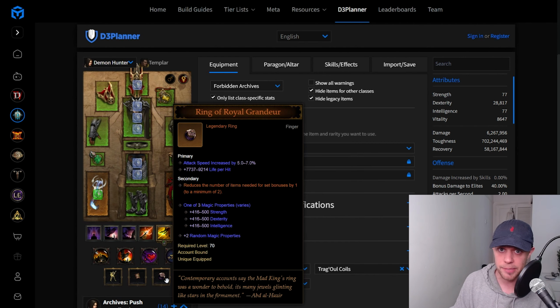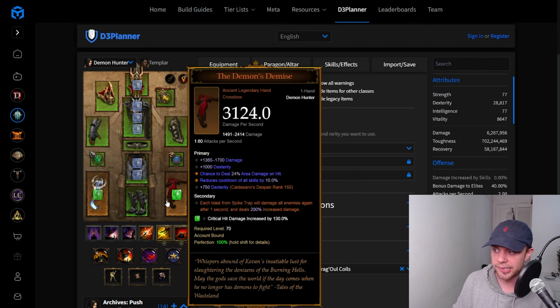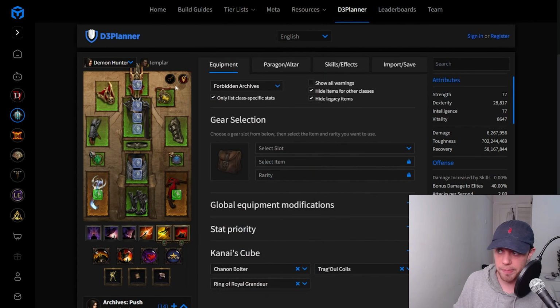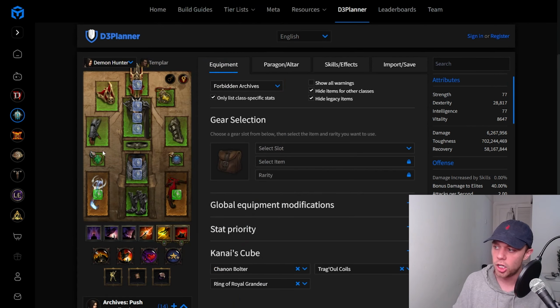Reduces the number of set items needed by 1, therefore we only need 5 items for Natalya's, and the same on the Guardian's Jeopardy, and also the Orgild's Authority sets. We only need 2 items, not 3, to get the free set bonus, which is why it works so well with Natalya's having a ring, because we can really swap out and get in some really interesting sets on this gear.